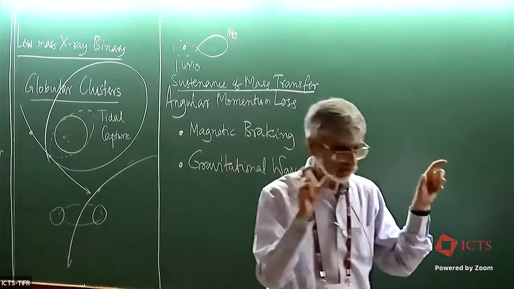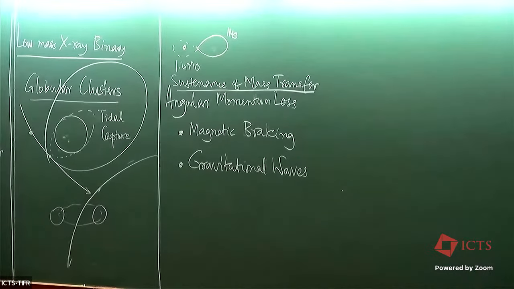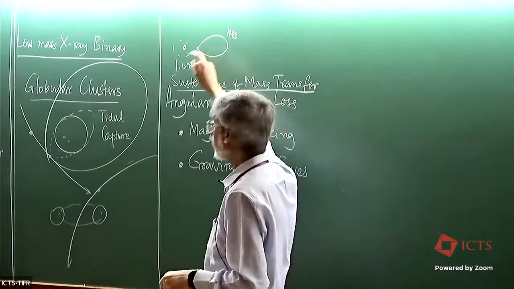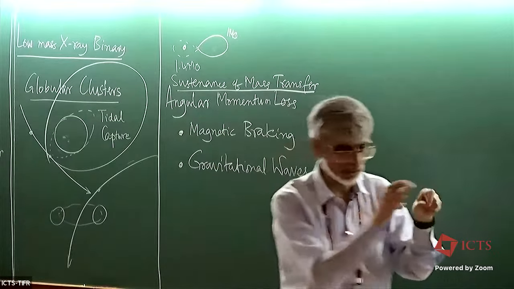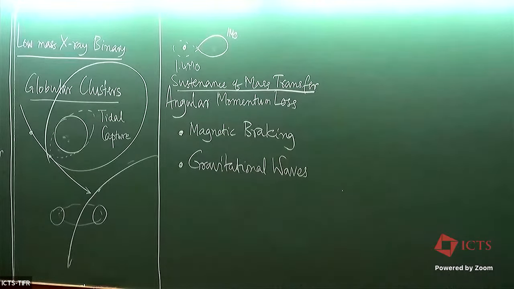So now let us imagine what happens. You have this star which transferred a little matter, orbit expanded. It doesn't transfer matter anymore. Angular momentum loss is going to now bring the orbit closer together. Now it has to bring the orbit even closer so that the smaller star now fills its Roche lobe. So orbital separation decreases with respect to the previous size, so that it now fills the Roche lobe again and transfers a little matter.